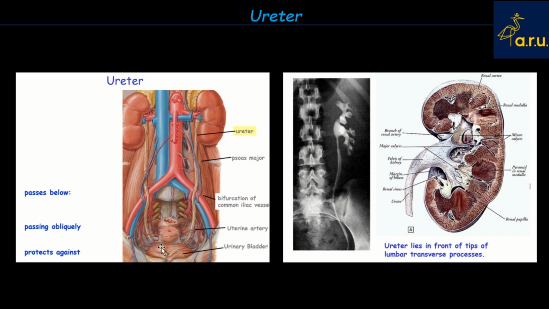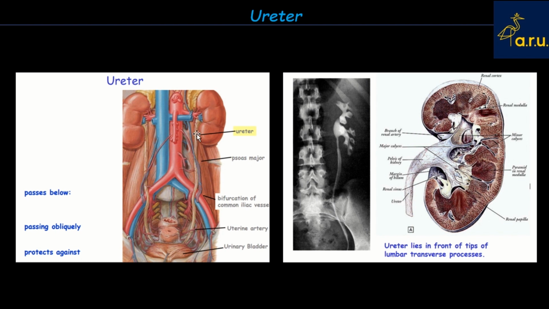Right, so now after orienting this picture, we're in a position to talk a little bit about the course of the ureter. What you can see here is the renal hilum, the vertical slit-like opening on the medial margin of the kidney on the left and on the right side. You can see that this dilated structure coming off from it is the renal pelvis. The renal pelvis then continues down as the ureter.